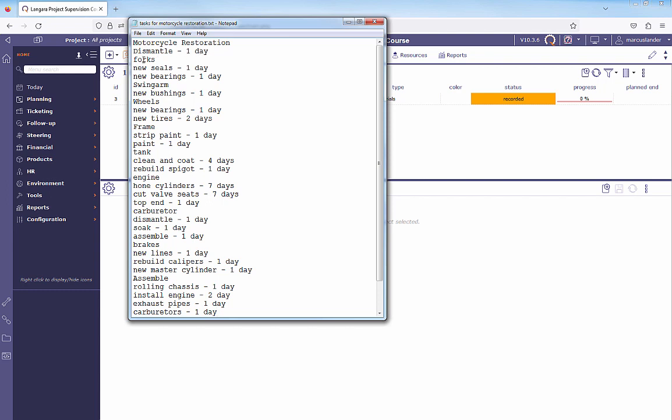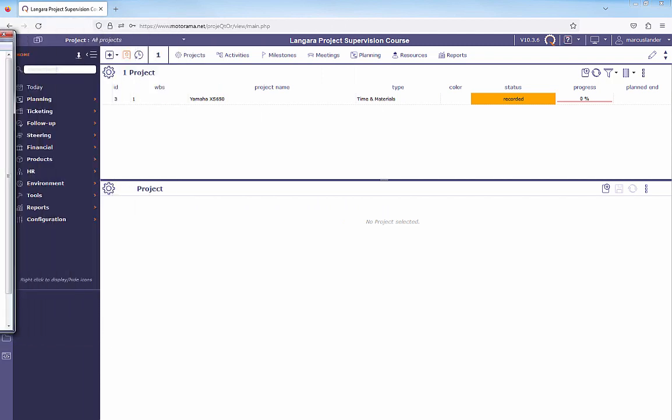But then the forks is an activity with sub-activities. Then the swing arm, one sub-activity, wheels, a couple of sub-activities, a few things for the frame and the tank. So basically we have a sub-activity for most activities. I'm just going to move this out of the way and then add these.